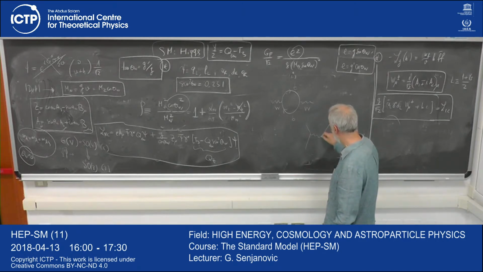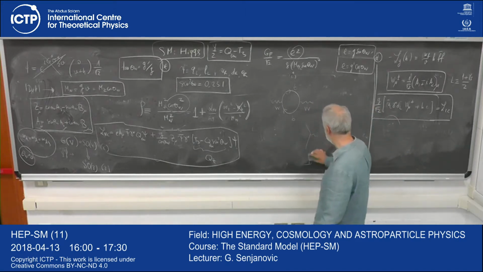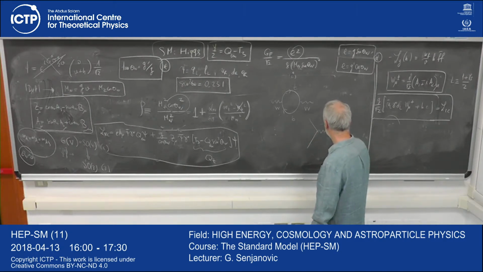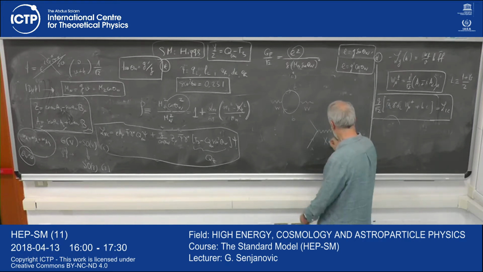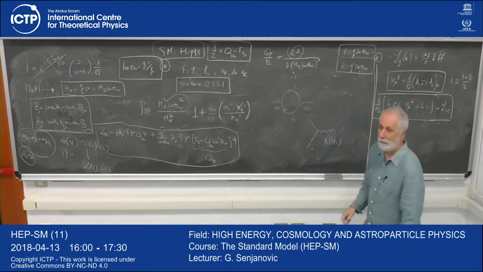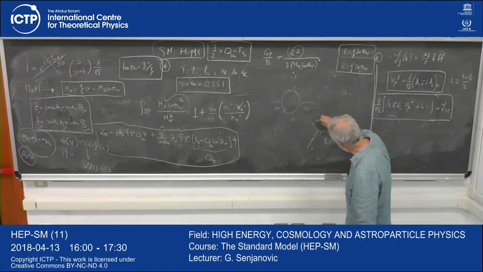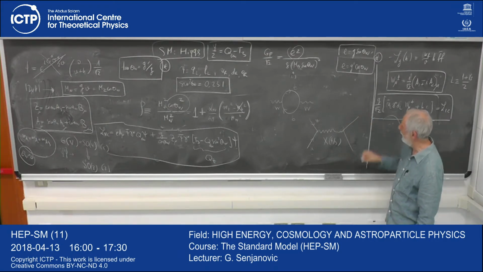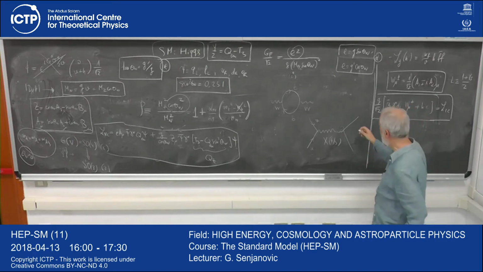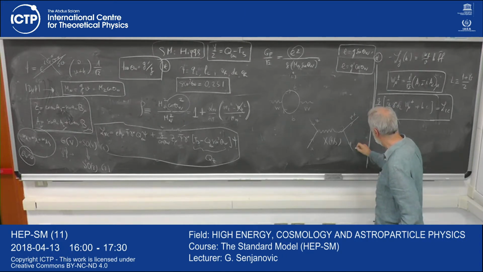When I go through the W, that's even more manifest. I can just imagine that there is a particle, let me call it X, which has charge 4/3, and it carries color, just to appreciate. Then I could have a diagram where two up quarks enter, and what I can get out is a positron and an anti-down quark. You agree?